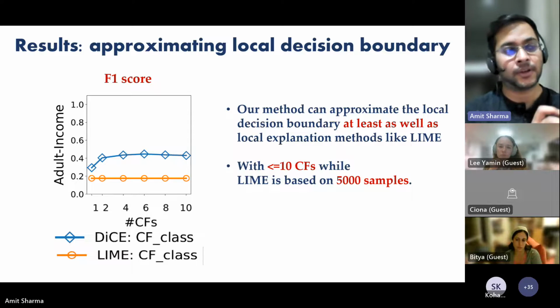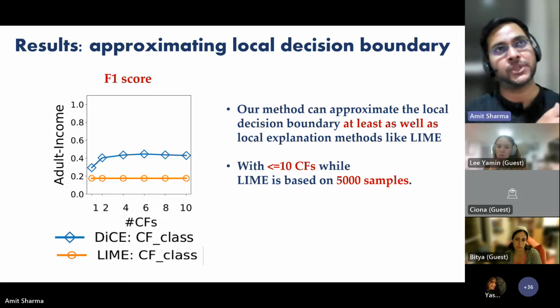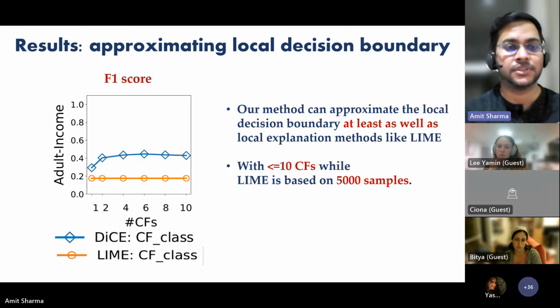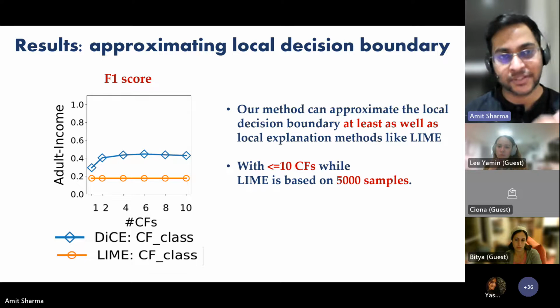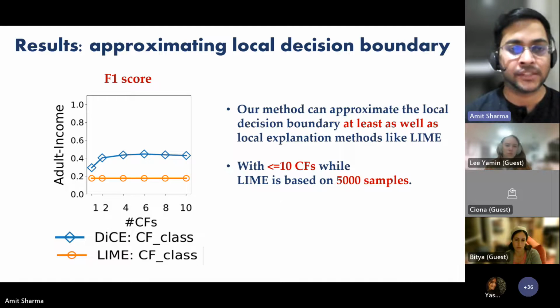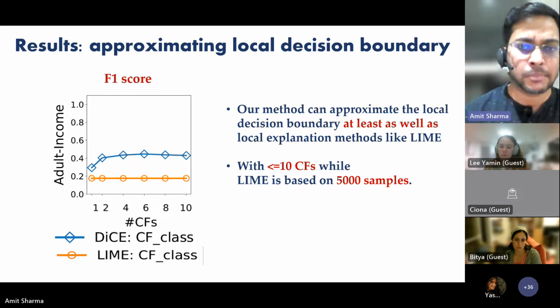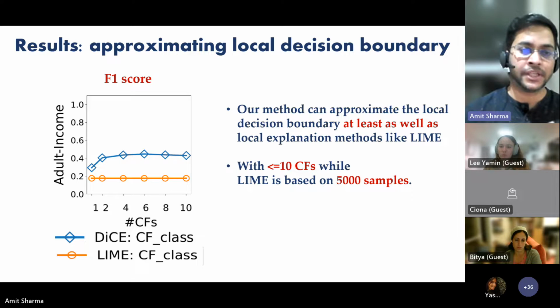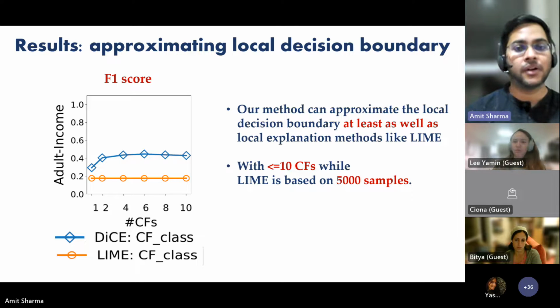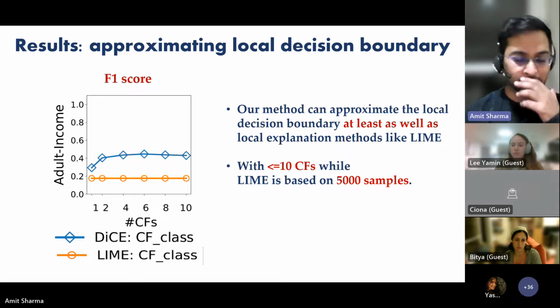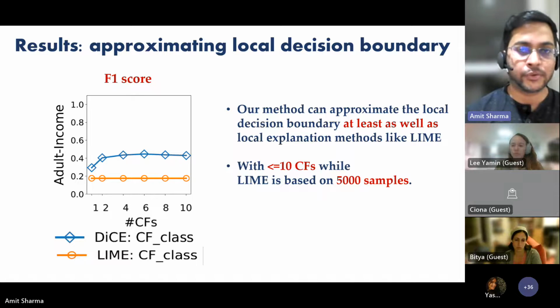What we did was we simulated a rational person who, after looking at a few examples, predicts that the next example they're going to see has to be determined by some sort of k-nearest neighbor search over what they have already seen. I want to clarify that this is still an approximation of a real human being. It was quite interesting to see that methods like LIME are typically based on thousands of samples to create their explanation, whereas we were able to simulate that with only 10 inputs and 10 counterfactuals.